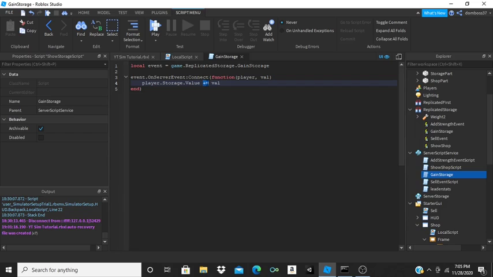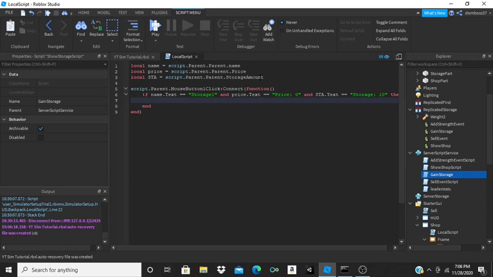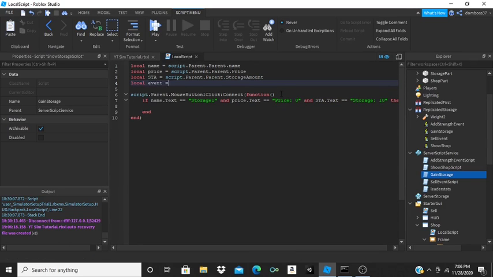By the way, if you don't know what plus equals means, it's the exact same thing as doing player.storage.Value equals player.storage.Value plus val. It's just easier and quicker and looks better. That's why we use plus equals. So that's all we need for that. We can go back into the local script, and what we're going to want to do is local event is equal to game.ReplicatedStorage.GainStorage. I'm going to do event:FireServer.